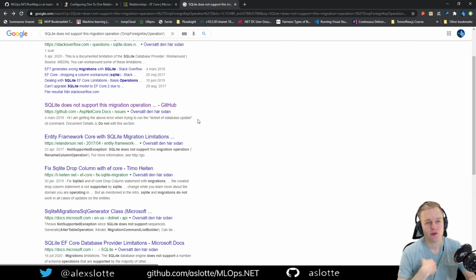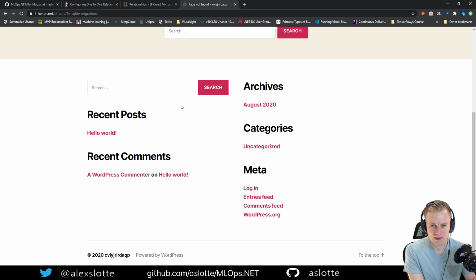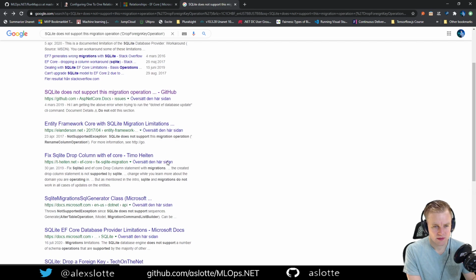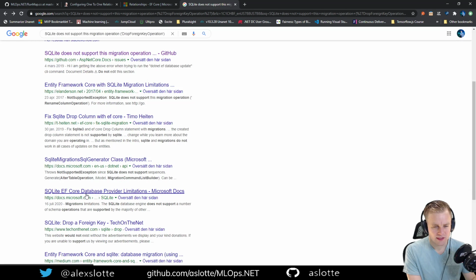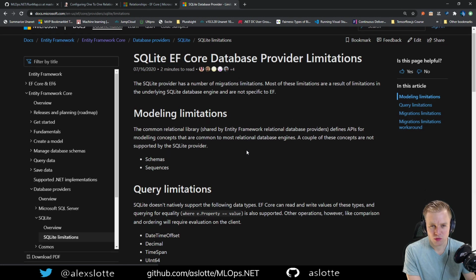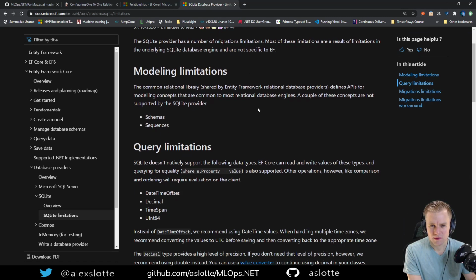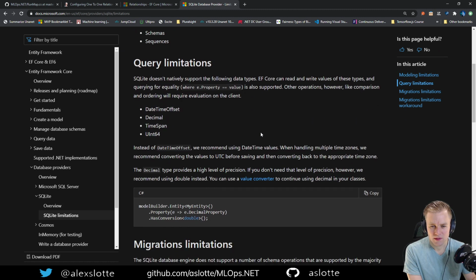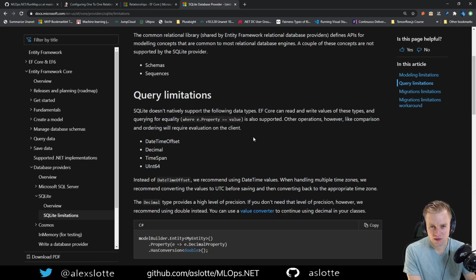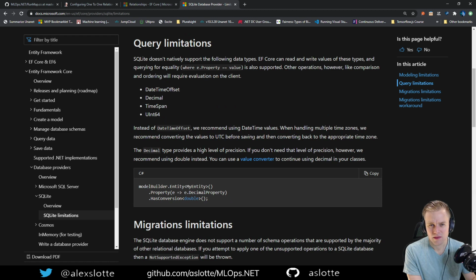So it sounds like we have to... Well, I'm glad we don't have any SQLite people right now, I think, yet, but this is not great that we have to do this. So it doesn't sound like we can support dropping foreign keys here. I didn't know that SQLite had some limitations. Interesting.